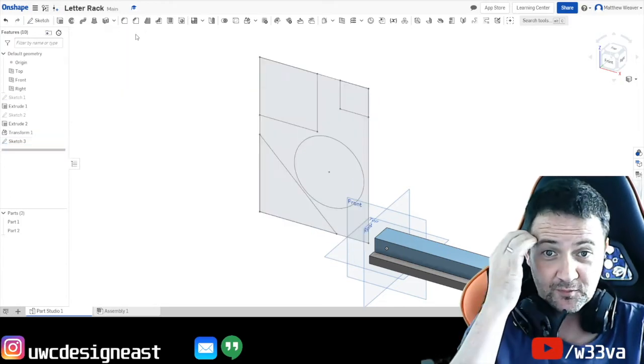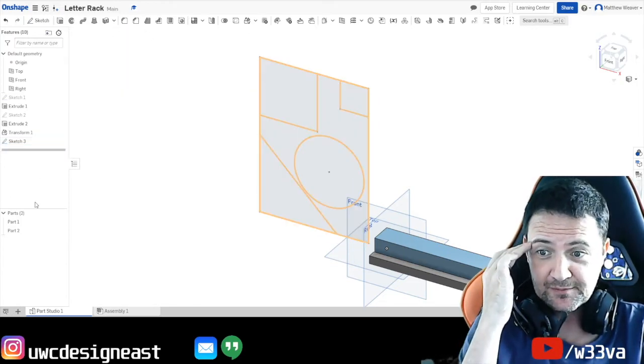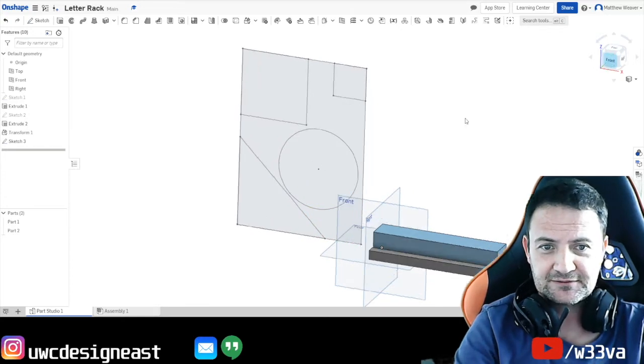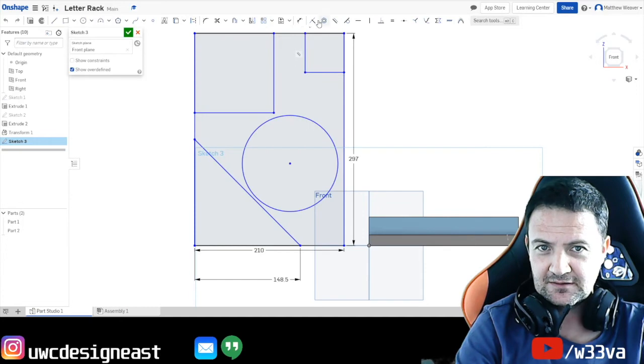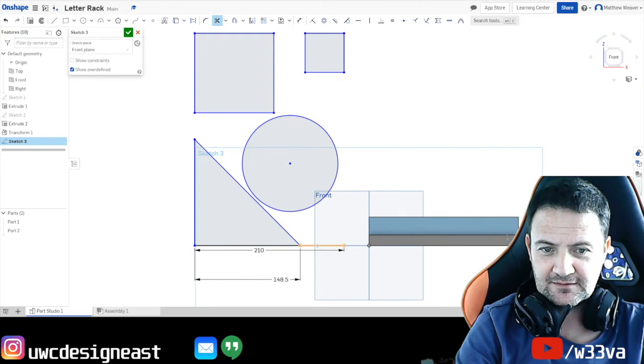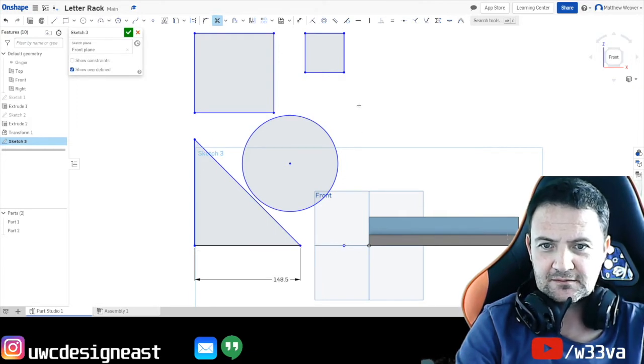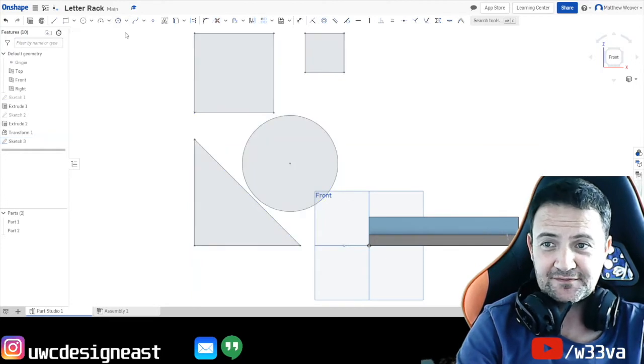Okay, I'll tell you what, before we do that, we're going to trim. So I need to get back into that sketch. That'll be sketch 3. Right click, edit. And can you see those scissors? Let's press trim. We're going to click that. Look at that. Okay, so these are our lines now. There's nothing joining. That makes my life easier for this part.